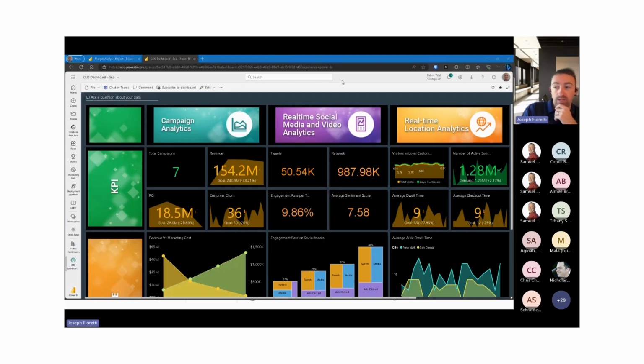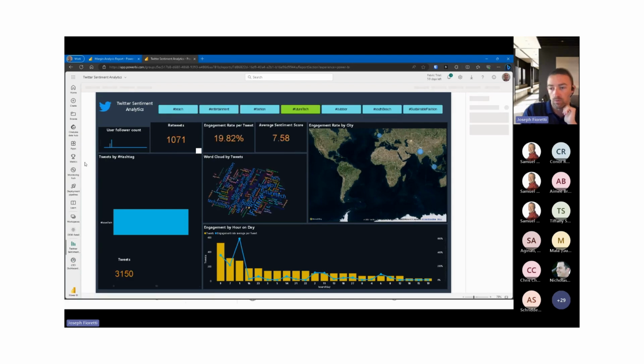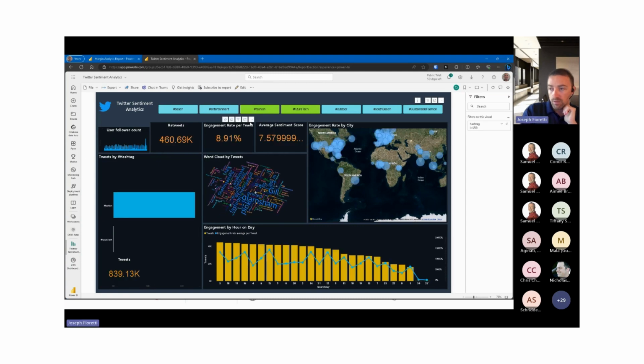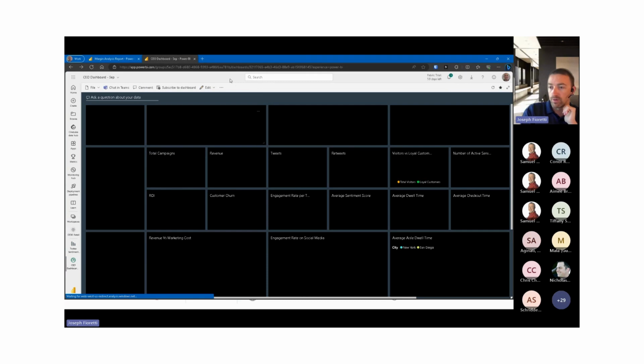Next is that retail dream demo. This is for the CEO of a larger retail organization, for campaign analytics, social media, location analytics. This is actually a Power BI dashboard, which has different visuals from several different Power BI reports all embedded into it. So we can click into any one of these, say we click into tweets, and this takes us down into a totally different Power BI report that has its own separate filters into different components in here. And then you could just always go back, then go into a different area on that same dashboard.